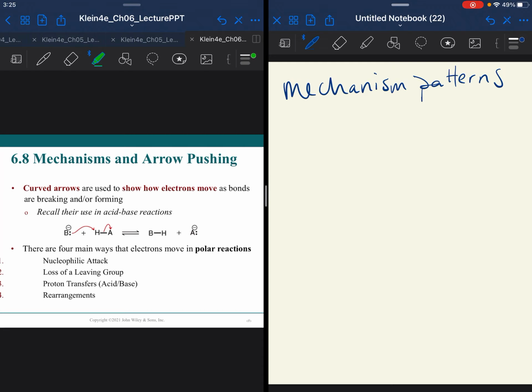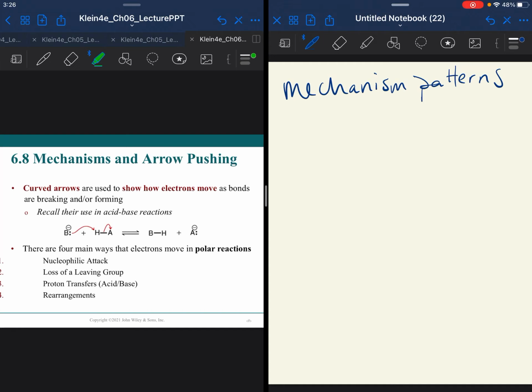How we get from start to finish, what bonds break, what bonds form, in what order, what intermediates are made. And oftentimes there are going to be recognizable patterns. So when we talk about organic compounds, there are millions of organic compounds. When we talk about the reactions of organic compounds, there are so many that we could spend our entire career just studying each one individually. So what do chemists do? We group things based on patterns.